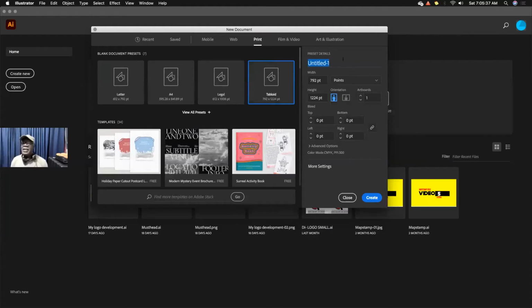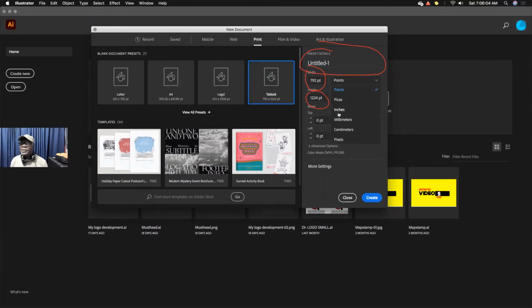Over this side here, it basically tells you the name of the document and the sizes. You might notice that there's PT, which is points, and PX, which is pixels. Let me see, I can change it to inches, which we are acquainted with.